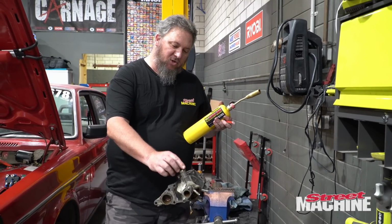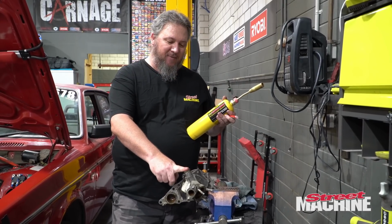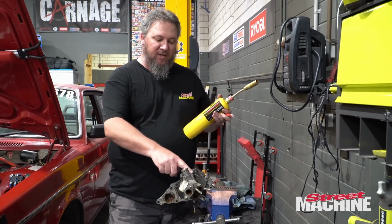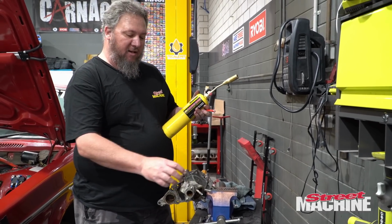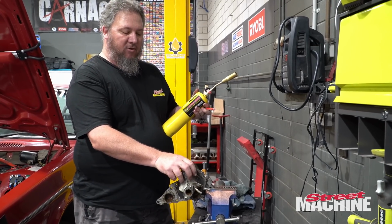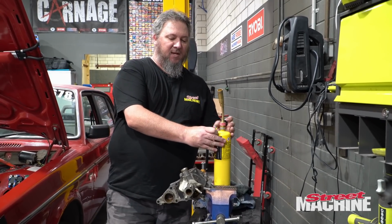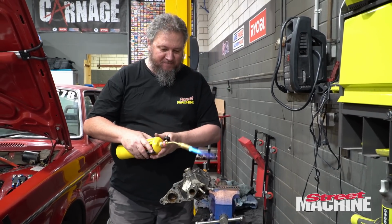So this little steel tube is stuck into the water pump pretty well. We're pretty sure it has to come out and can come out. I've tried the old vice grip twist trick and it has not worked. I think what we're going to have to do is put some heat around on this housing, let the housing expand a little bit, but try and avoid heating the steel. The aluminium or alloy will definitely heat up quicker and expand quicker than the steel will. So hopefully this is the way to do it.